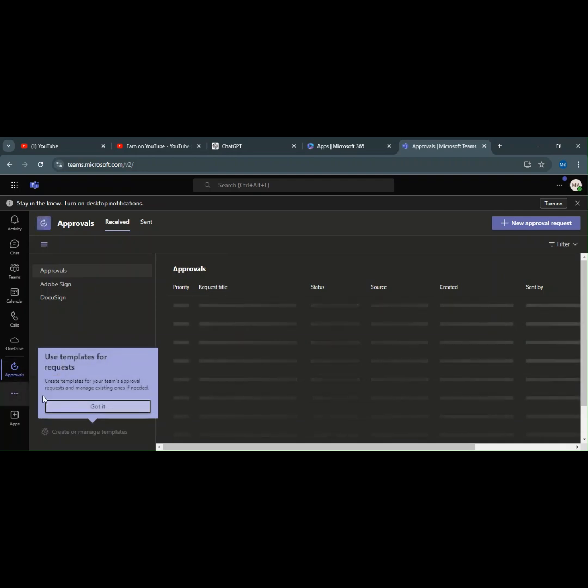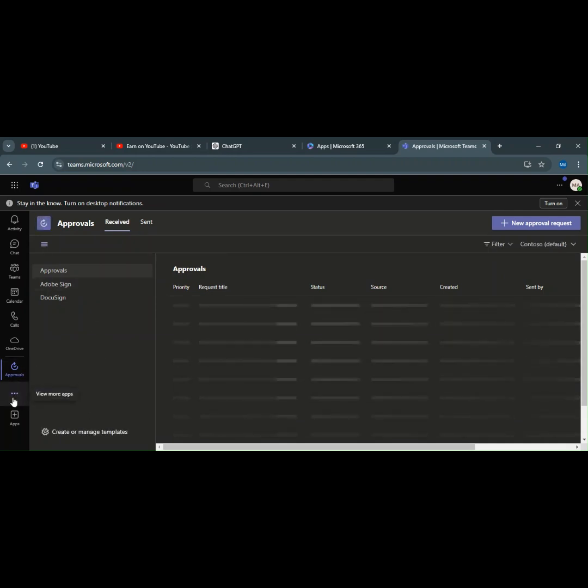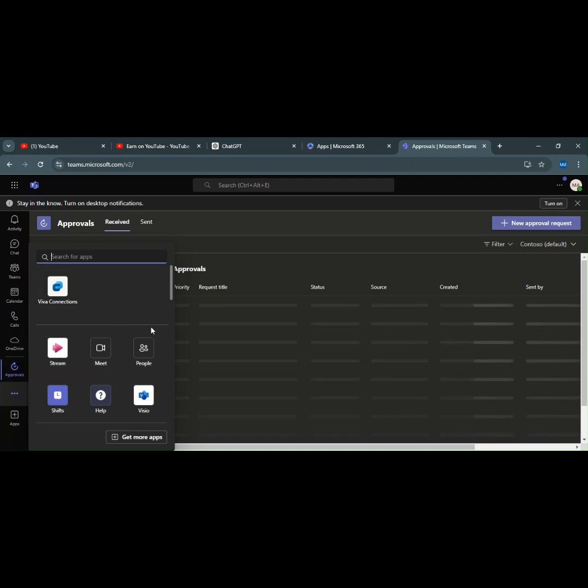DocuSign. So DocuSign is one of the tools that you can use. Okay, so these are things you can use to make your work very easy and effective.